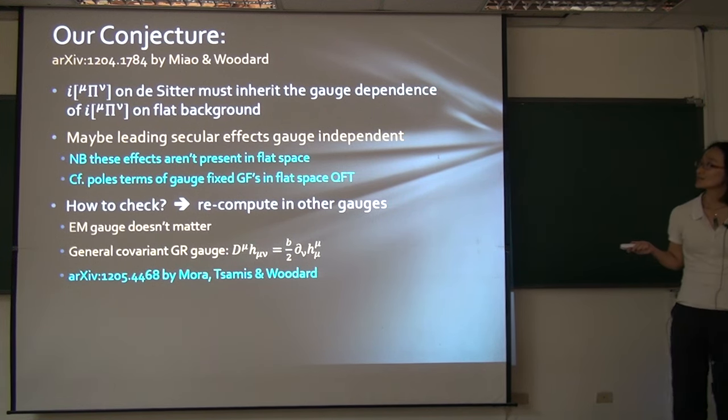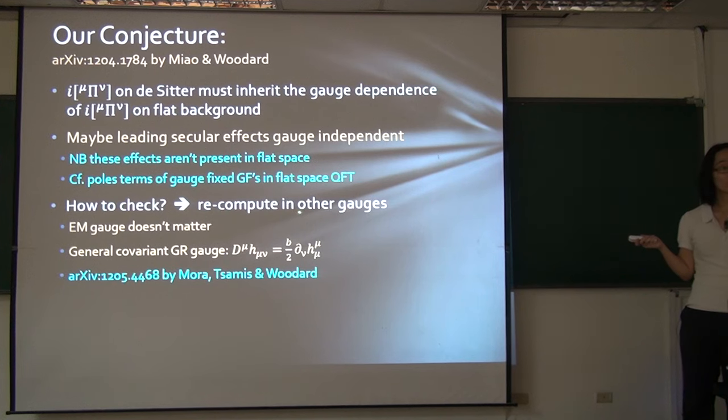Okay, so for the de Sitter, it will find the growing piece like logarithm A. And we also find out you can use the correspondence limit because they have a phase-based time descent. So actually we make one conjecture. What is gauge independent one? The conjecture is maybe the leading secular phase is gauge independent. The first reason is because this kind of secular growth doesn't exist in phase-based time.